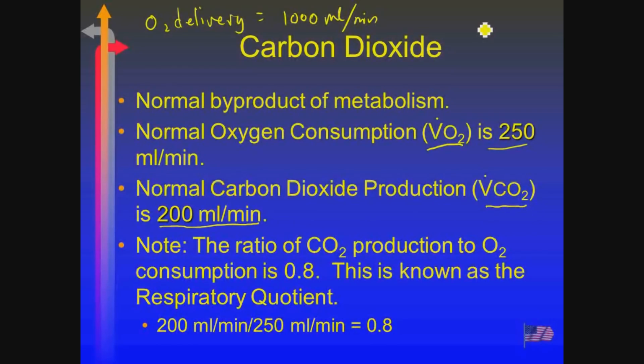If I take the ratio of the carbon dioxide that is produced compared to the oxygen that is consumed, we call this the respiratory quotient or respiratory exchange ratio, and the normal value is 0.8. Is that the thing you use in the alveolar? Oh, you are so smart. Yes, that is the thing I use in the alveolar air equation, right on target.